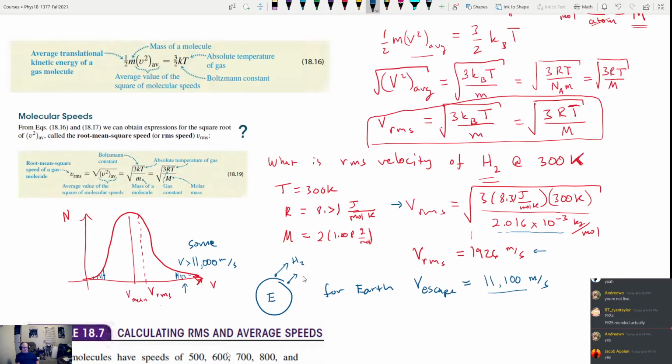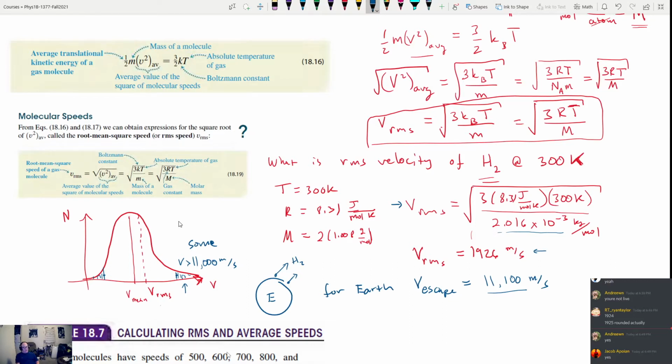So all of the hydrogen has basically boiled off of our planet. All of the helium has basically boiled off of our planet. And the only things that our planet is big enough to hold on its surface are the heavier gases. That's why our atmosphere is made up of stuff like nitrogen, which is very heavy, oxygen, carbon dioxide. I think those are the big three, right? Nitrogen, oxygen, carbon dioxide are the main things that make up our atmosphere. They're all heavy gases, and that allows them to actually stay on the Earth without escaping from the planet.